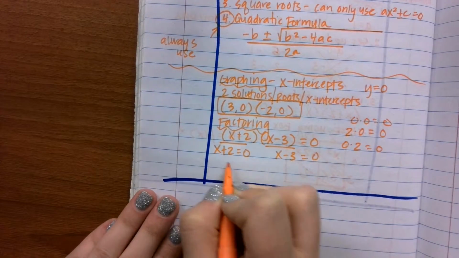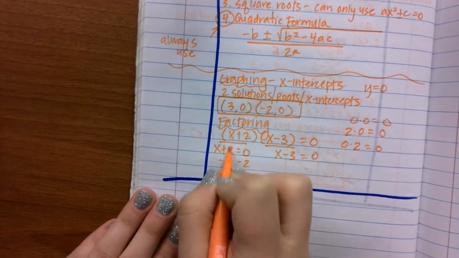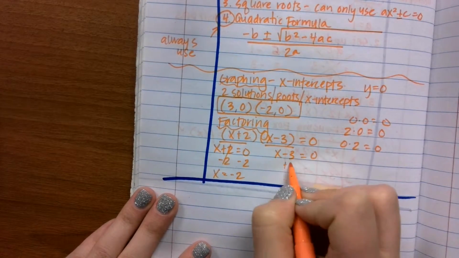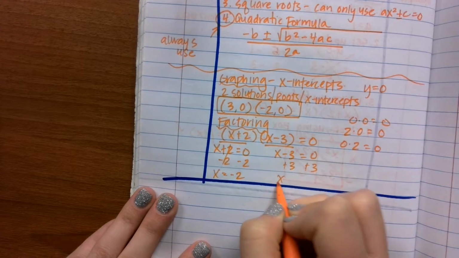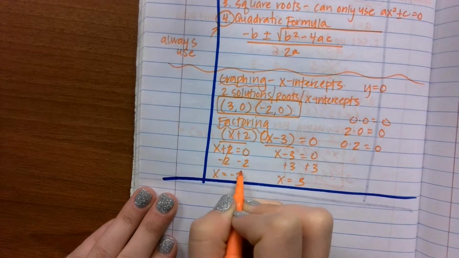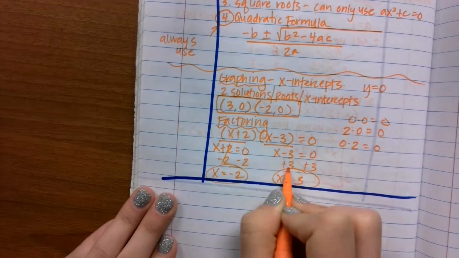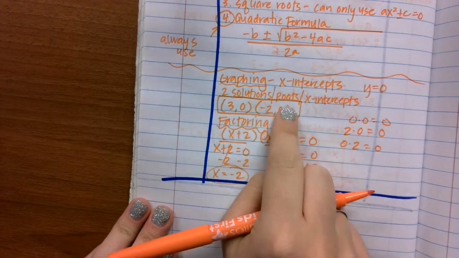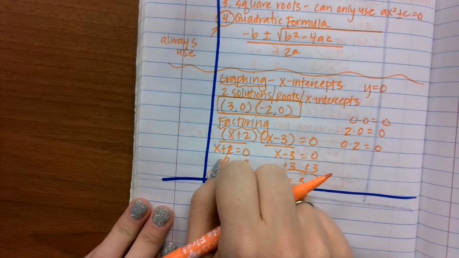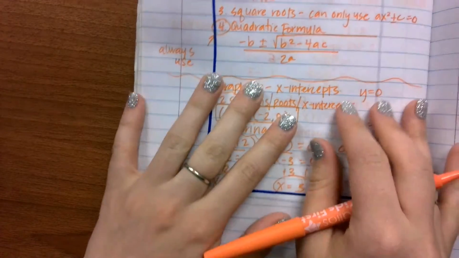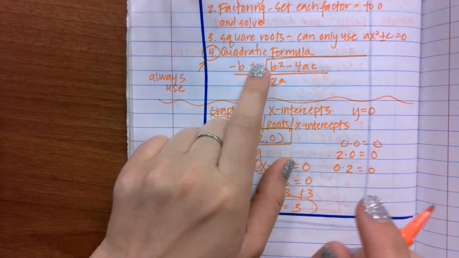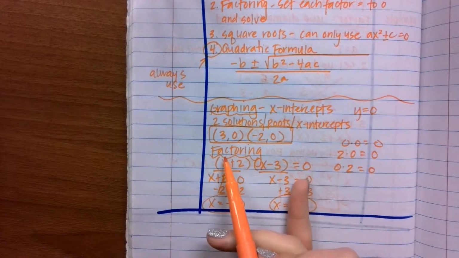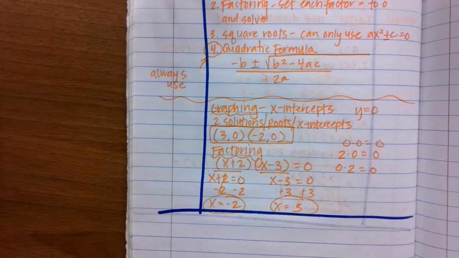Now, to solve for x, we use inverse operations. So either x equals negative 2 or x equals positive 3. And these two terms can also come from my graphing solutions up here. Now we're going to spend a day going back through the quadratic formula at another time. So I'm just going to work with graphing and factoring as this introduction right now.